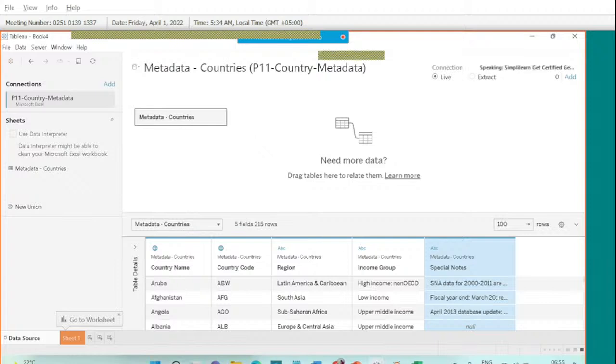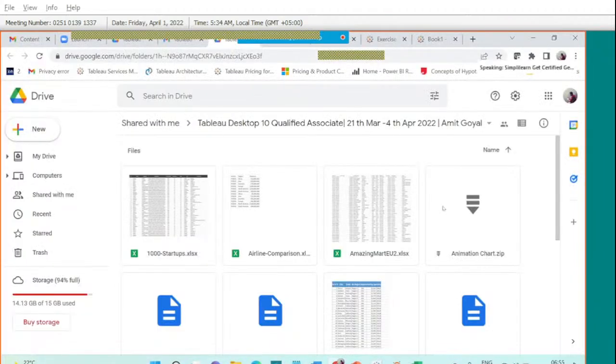Please, all of you, load the first sheet. That is animation charts. You will have to download the complete folder, animation charts, and if you unzip it, there are 4 files in this.